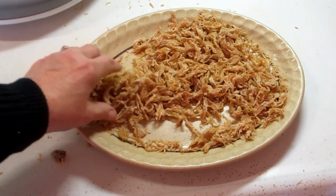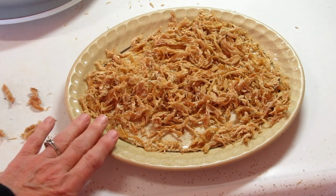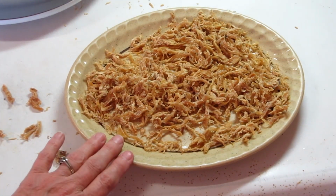I'm going to show you, though, how I vacuum seal these. You have to be really careful when the edges are sharp.